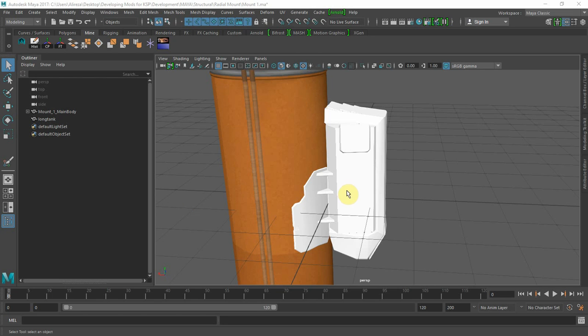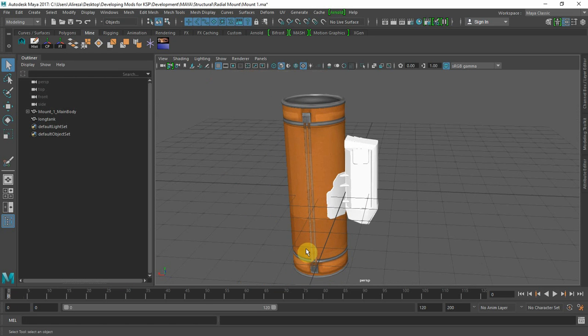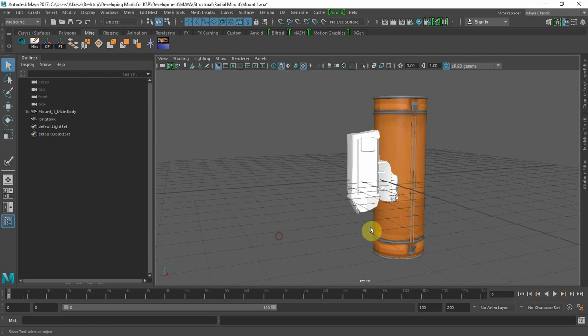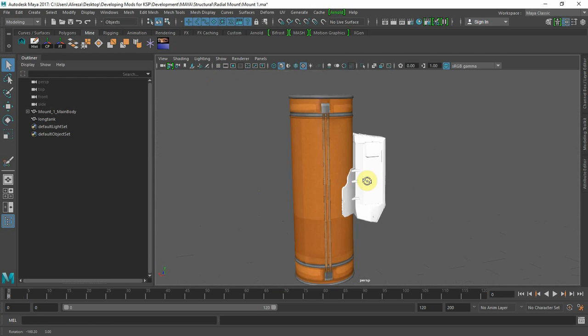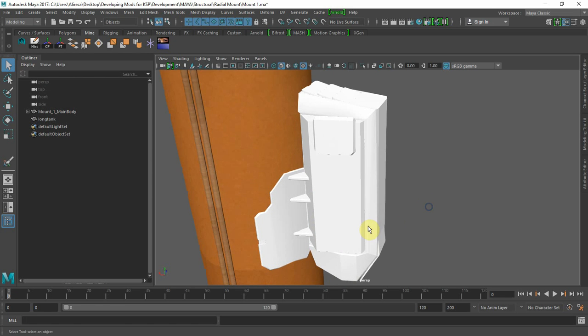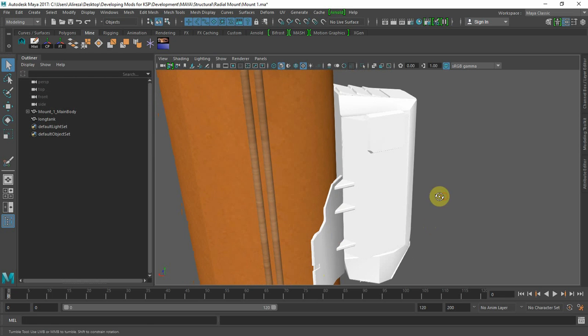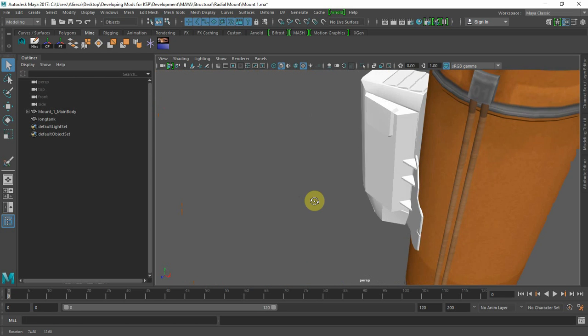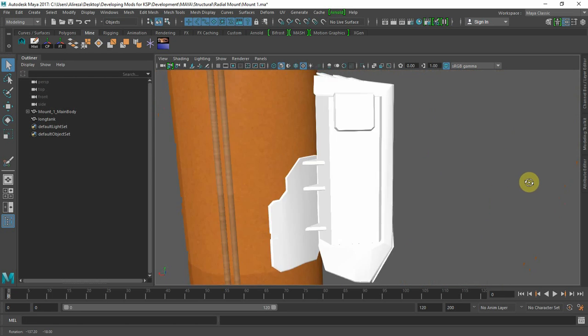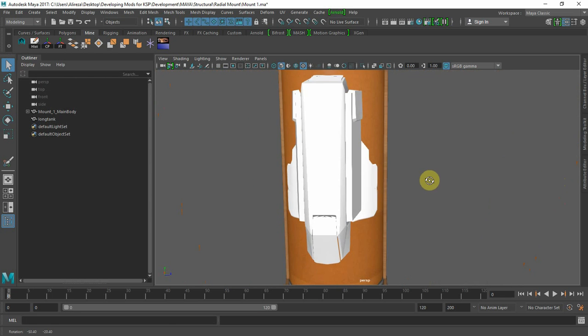In this video we will export our model and get it into Unity. Now I had exported it, but I will tell you what to do. First of all, you may notice I have imported an orange tank. The same process: I got the MU file into Blender and then from Blender back into Maya, textured it and put it in place, because I noticed that these curved fins would be offset and I want to put them right sitting on top of the tank.